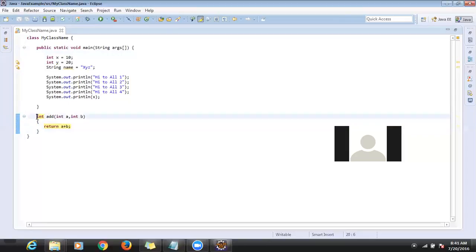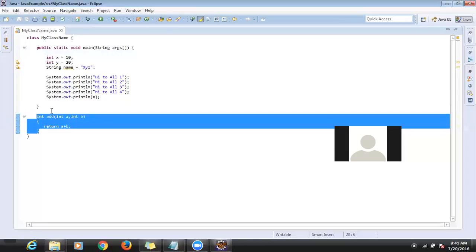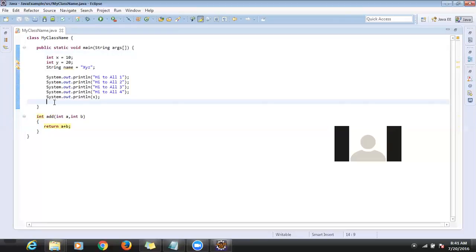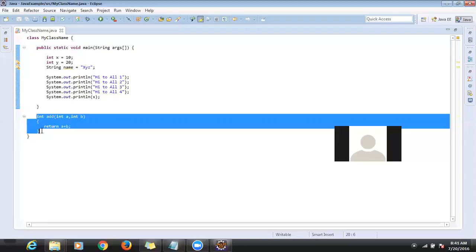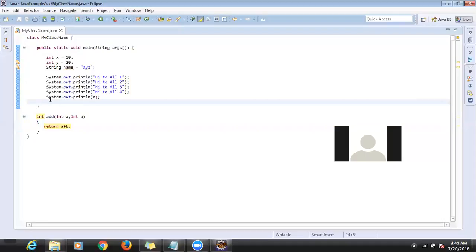So how to call this method? To call this method, we have to create an object. Say for instance, I want to call this method from the main method. First I have to write the method name, and I have to pass the inputs.